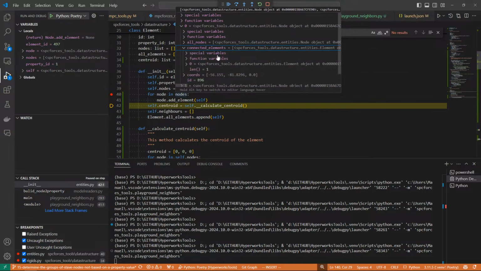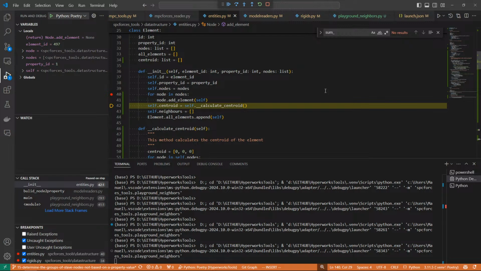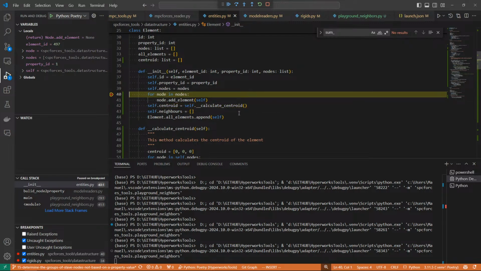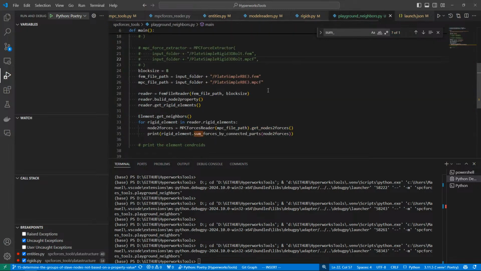Connected elements should have length 1. Why is it length 1? Should be more than 1. Yeah, something like 3. Always 3. Yeah, so this seems right to me.